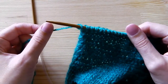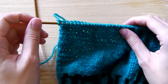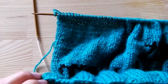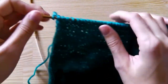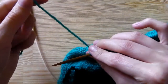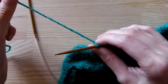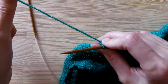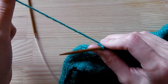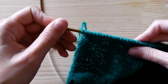If you use the same yarn strength, so that it fits 3mm needles, and you have also the same perimeter, so I have 55 centimeters for this head, you can also decrease at every 26th stitch. If you have a thicker yarn, then maybe you will decrease every 15th stitch or every 20th stitch. And if your yarn is thinner, then you maybe start decreasing at every 30th stitch. Okay, we start decreasing at every 26th stitch.